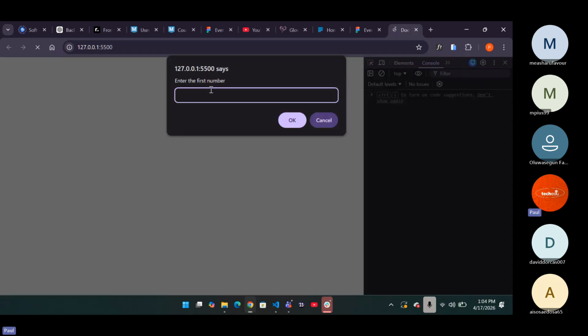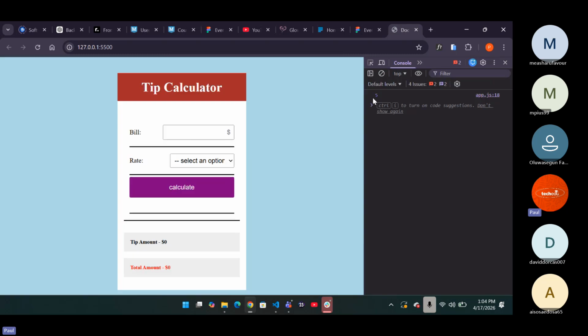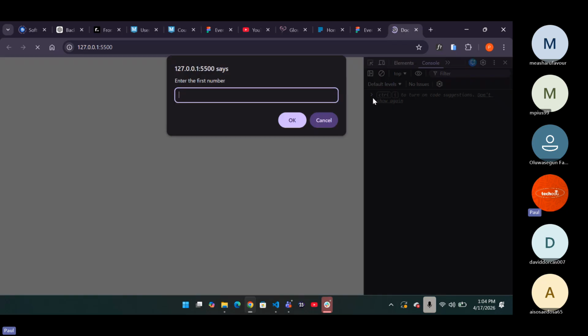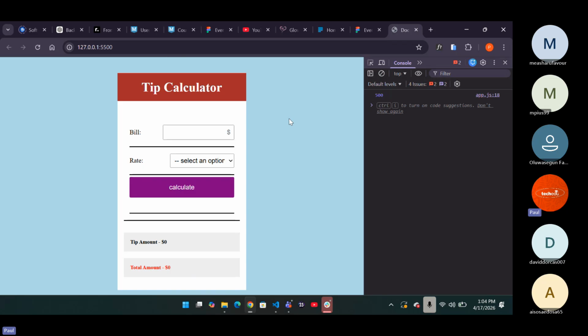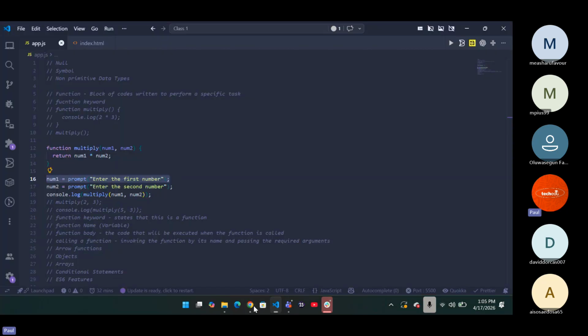If I refresh, num1, if I say 1, click OK. Second number 5. Okay. As you can see, 5. It's a function to multiply two numbers. If I say, okay, first number 100, second number 5, what do you have? 500. Now that is another way of writing it. It just allows you much more functionality, making you write flexible code. So as you can see, this is giving you the value that you wanted. So num1 right here is locally scoped, only applicable to this function.